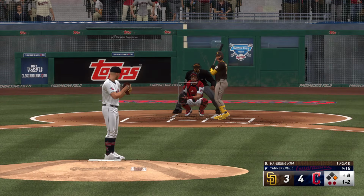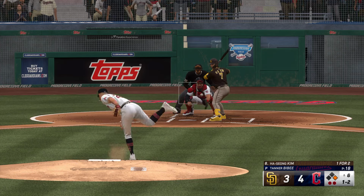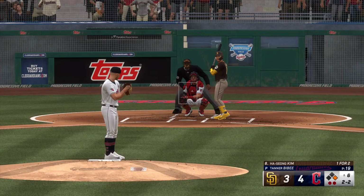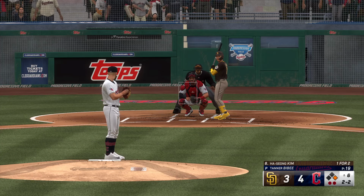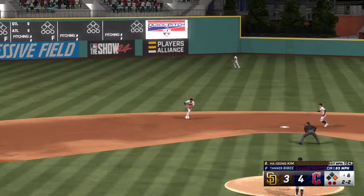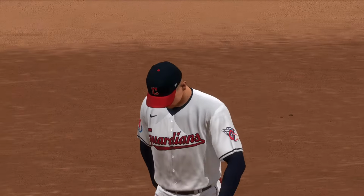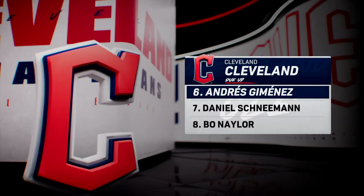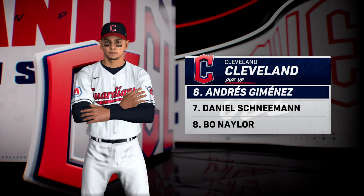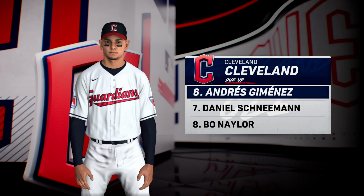Machado off of first with two away. And that's off the inside edge. Now 2-2. Ripped to short. They get the force. And that is the inning. So no runs on no hits, no errors, and one left on base. 6-7-8 due in the bottom of the sixth. Guardians 4 and the Padres 3.